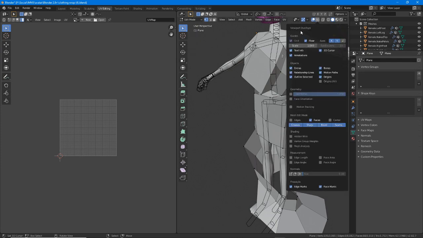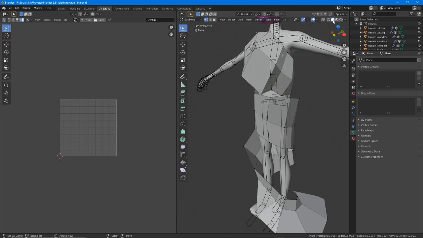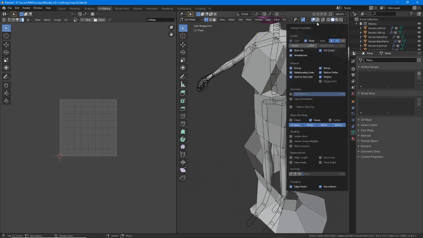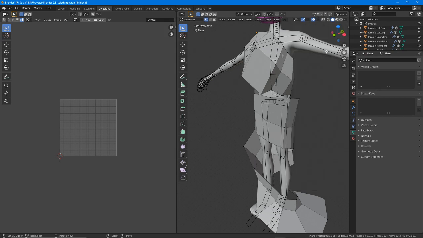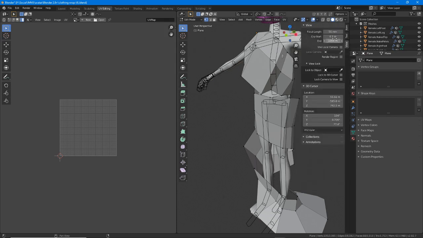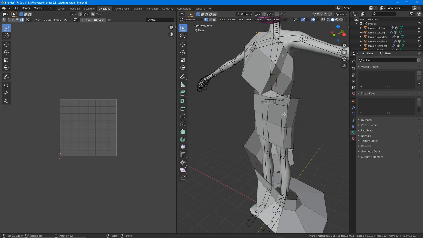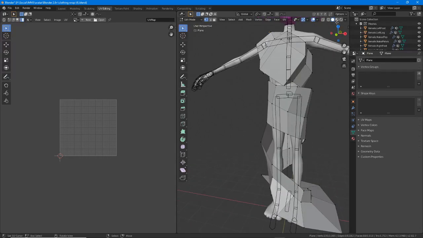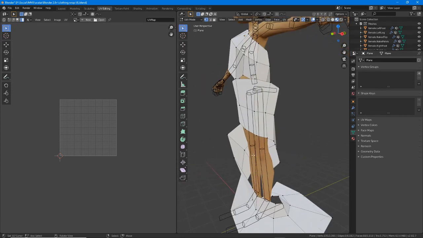So viewport overlays, and they differ slightly because we're in a different view mode. But scale 100, view 2500, 1, switch to texture preview, and then select all.